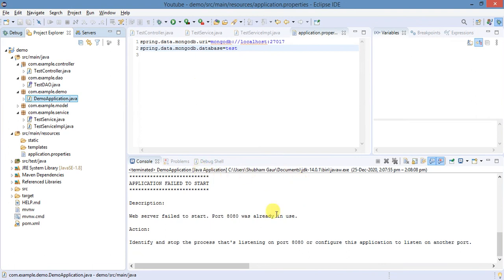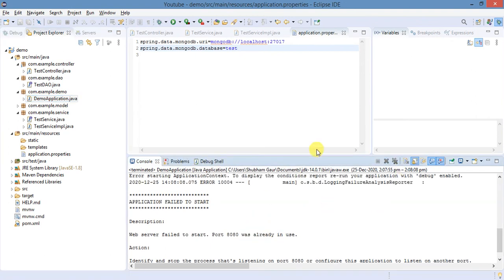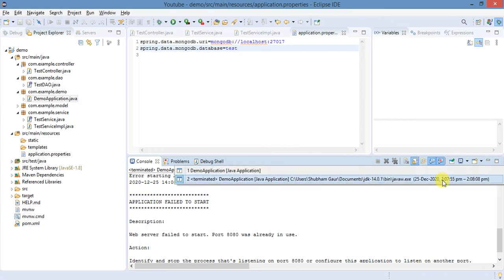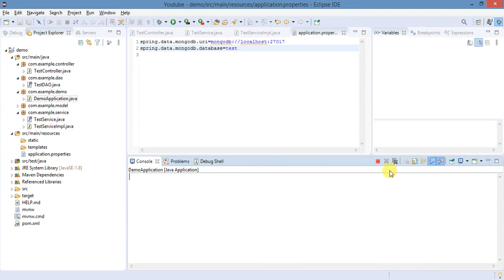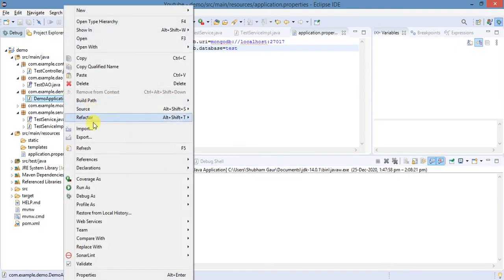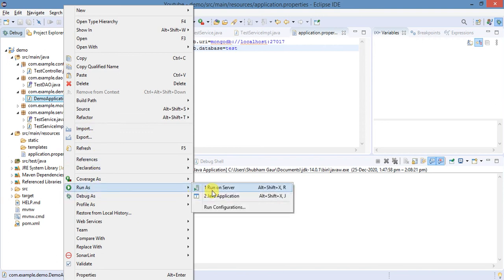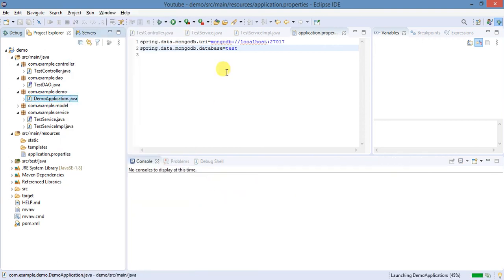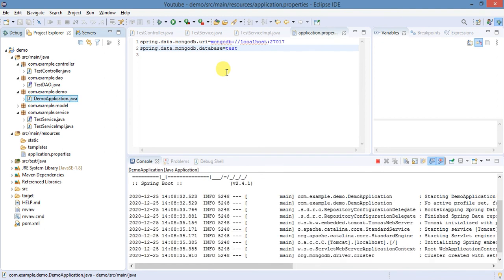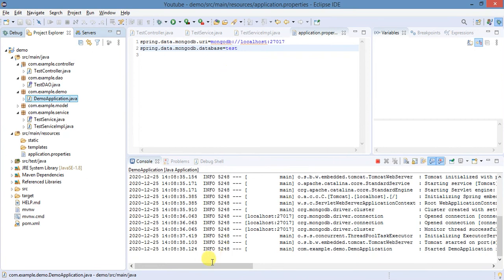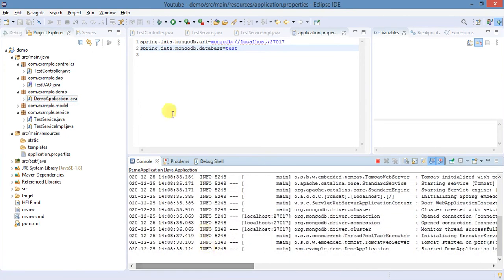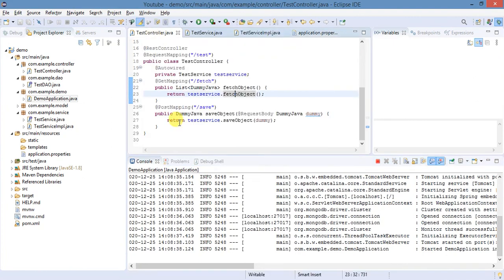Oh, the port is already in use, so just check it, and remove that again. Run this application. Now it has started.